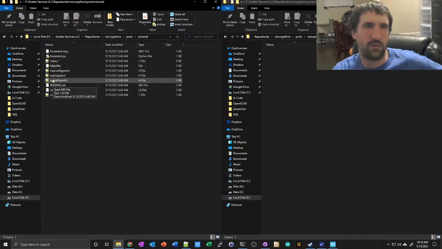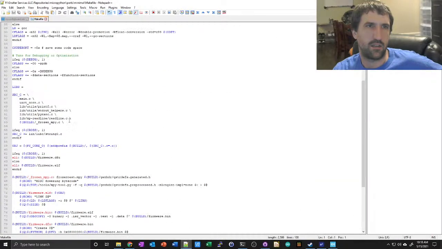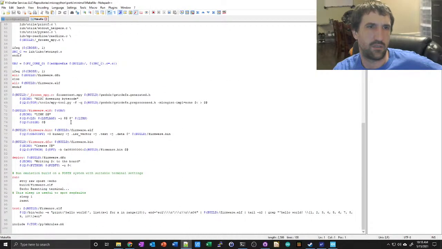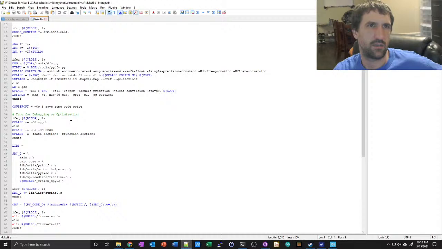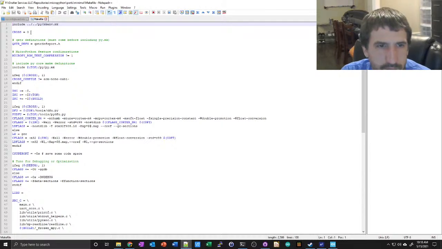That is a STM32. Let's see what the makefile has in it. Kind of important stuff. Where's the package config? None. Okay. Or did I miss it?